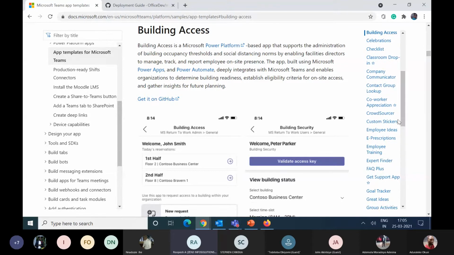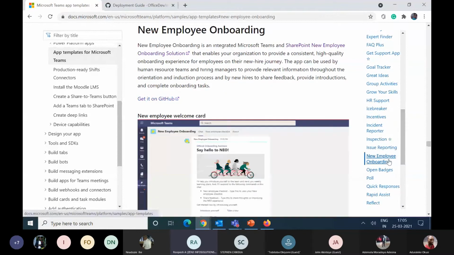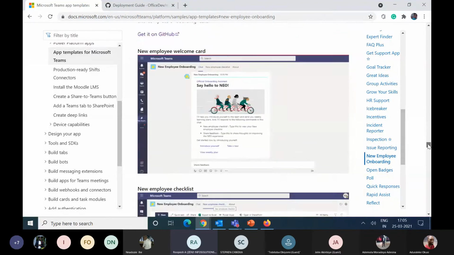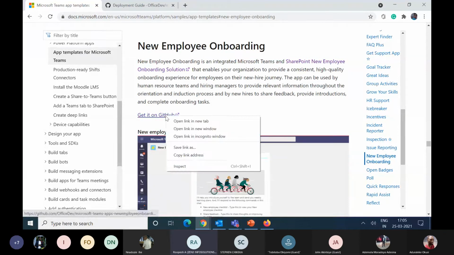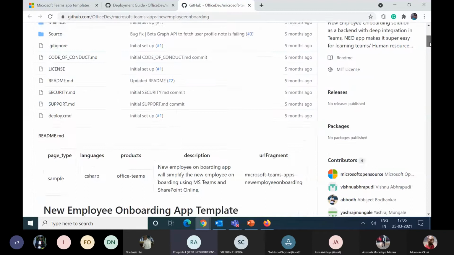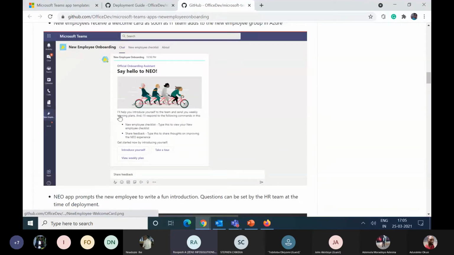Similarly, you will find apps for new employee onboarding. Whenever a new employee joins a company, you can make use of this app template. This comes with a bot. Let us get into detail. If you look here, this is the card.